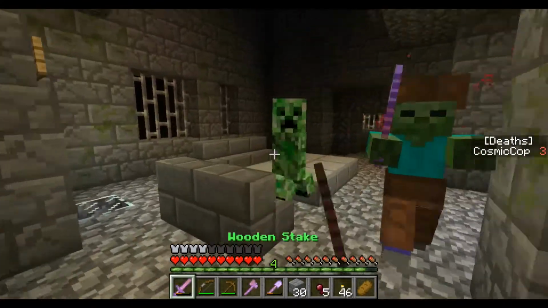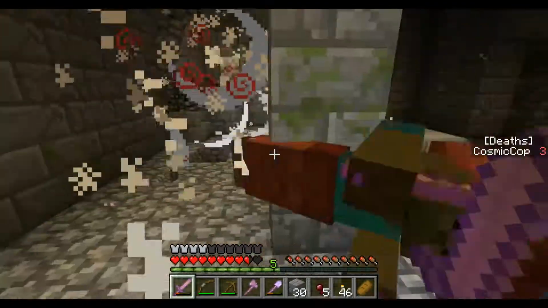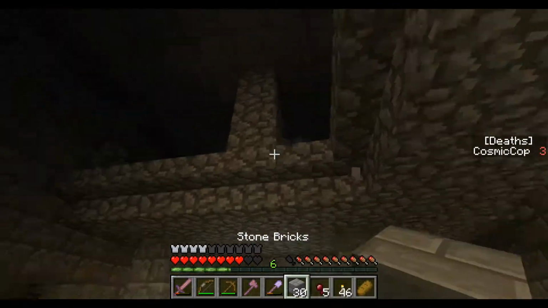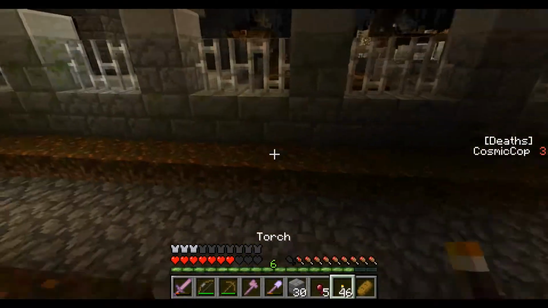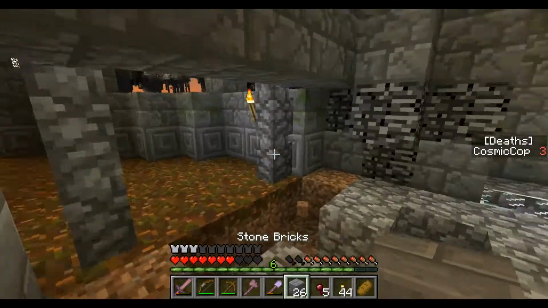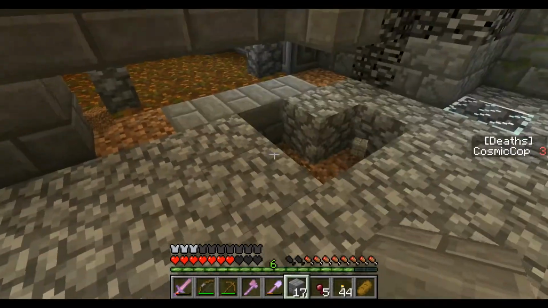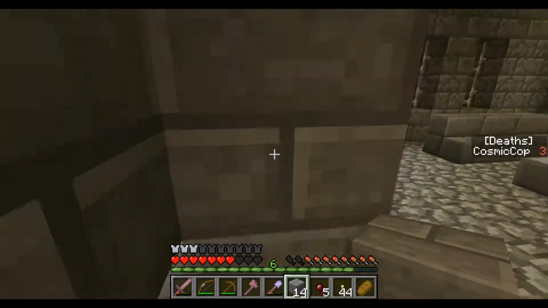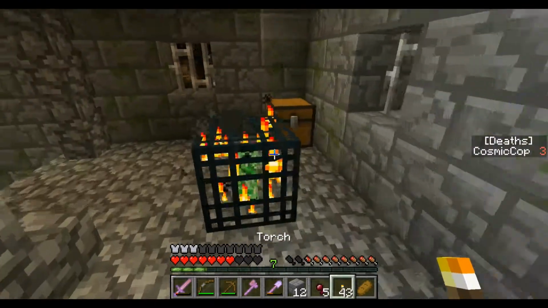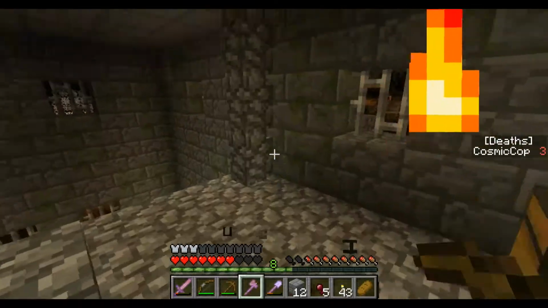Couple grave diggers, creeper. Okay, that's okay, that's okay. Hello. So creepers come from upstairs. Yeah, man, I keep trying to finish this episode off, but that's not going very well. Okay. And then let's see, the creeper blew up the stairs. Alright. Oh, hello. Okay. Alright. Now I think I can probably... This is probably a good stopping point right here.